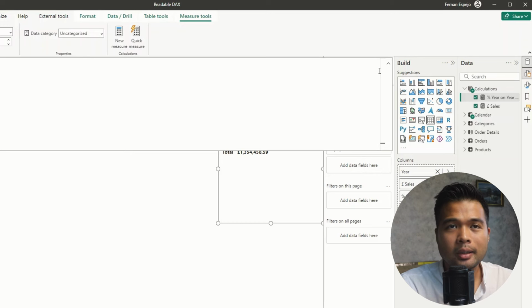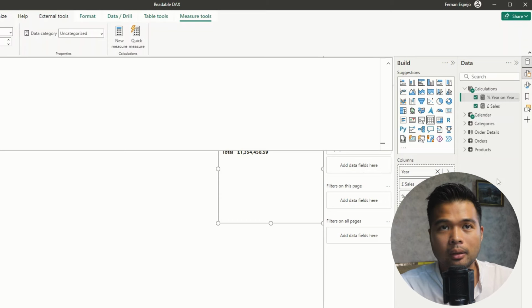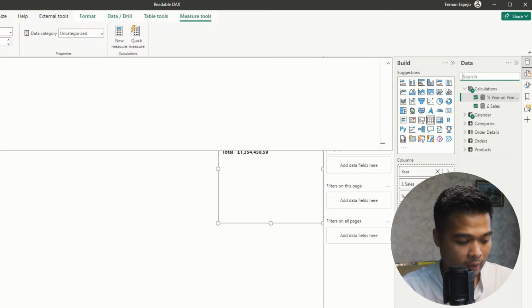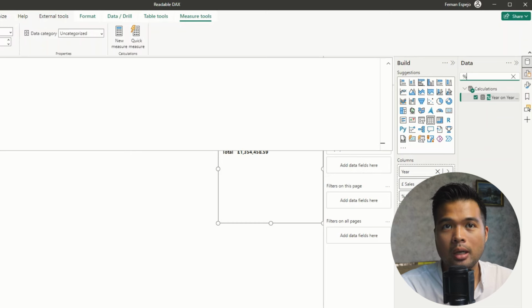And that's just because the data model on the right-hand side is always sorting alphabetically, and it's easier for me to distinguish and have it automatically sorting with my measures if it's prefixed this way. It also makes it easy for me to search for them. So for example, if I need to search for any measures that are calculating a percentage, all I have to do is type percentage here, and it will always show me measures that return a percentage value. So it's a really handy naming convention that I follow myself personally.